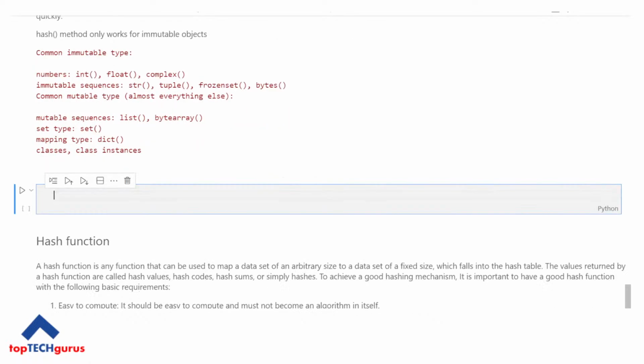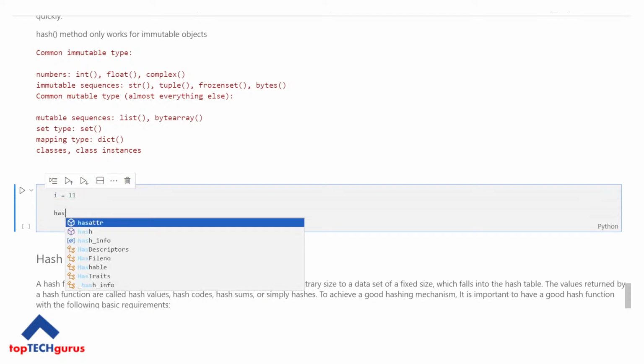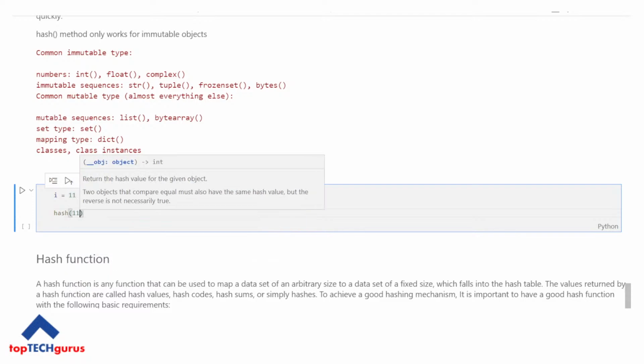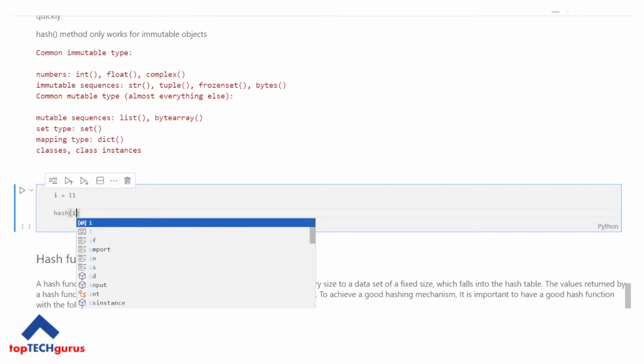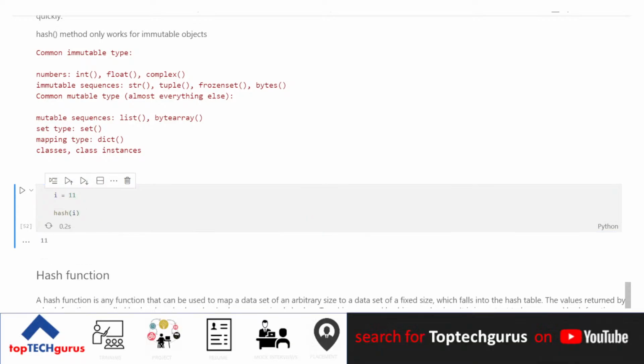So let's try. I is 11. Let's try calling the hash function on I. That is going to hash it back to 11.